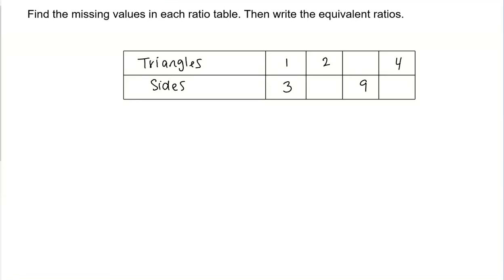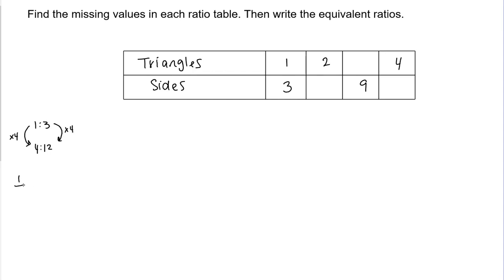You can find and organize equivalent ratios in a ratio table by using repeated addition or multiplication, which is really just the same thing. Now, just to remind you, equivalent ratios are two ratios that can be multiplied to get the same answer. So if you have 1 to 3 and you have, let's say, 4 to 12, you multiply each of these by the same 4 to get your equivalent ratio.